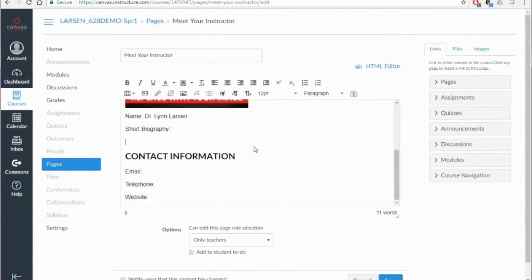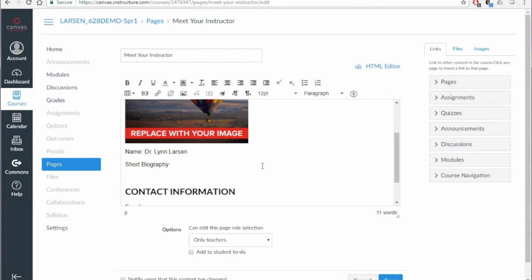I do want to say that I think it's really important that anybody who's working in Canvas, Blackboard, any online learning management system needs to understand how the HTML editor works. It's important when you're putting content up there to know what the back end looks like so that you can troubleshoot and tweak a little bit. If you're not as comfortable with how all of that code in the HTML editor works, there is a way that you can do it without going into the HTML editor.